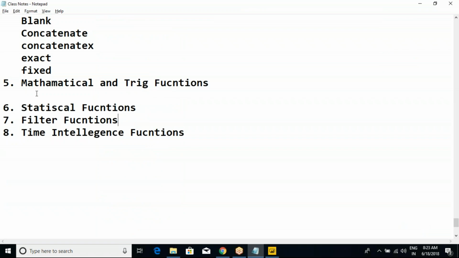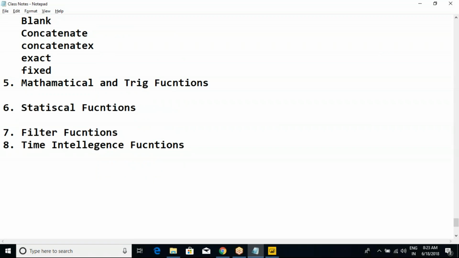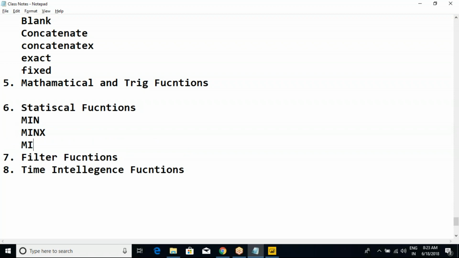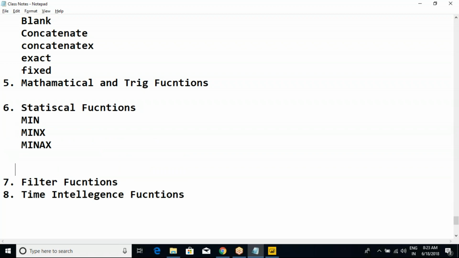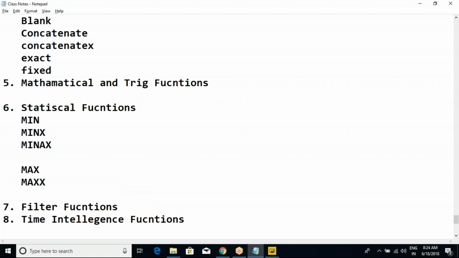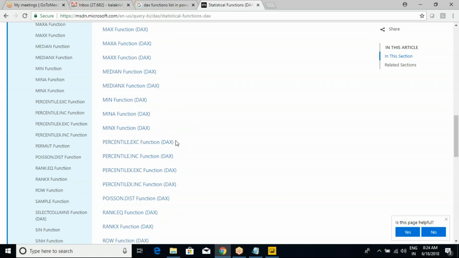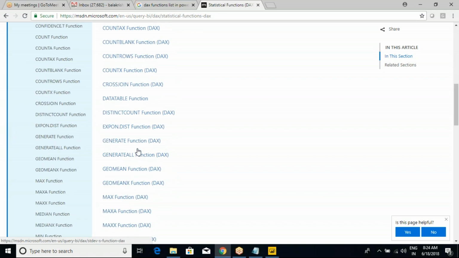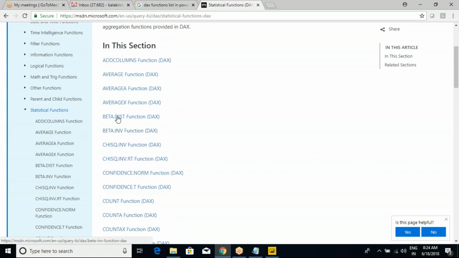So coming to the mathematical and statistical functions. As I told you, minimum, min x, min ax. Same way, max, max x, max ax. And same way, average, average a, average x.